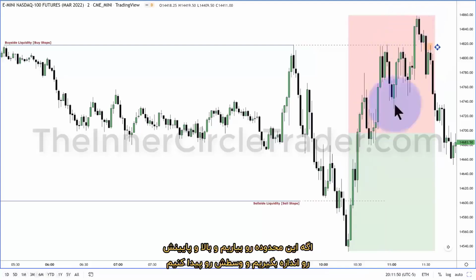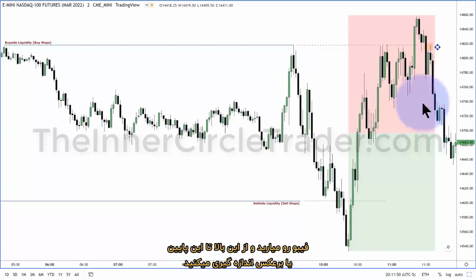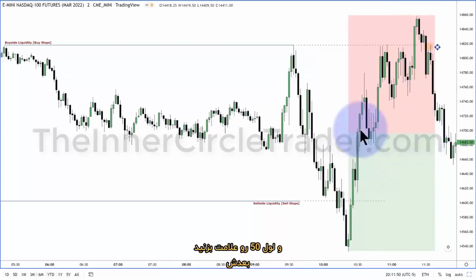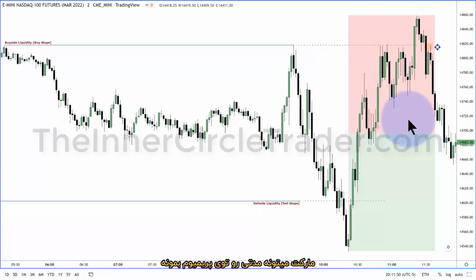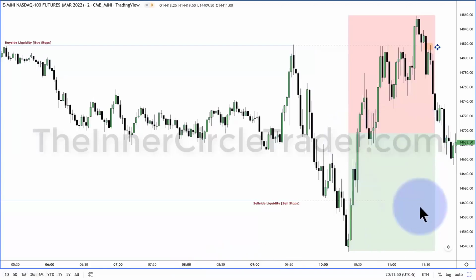So if we take that range and split it from the low to the high to get the midpoint, all of this can be determined by a simple 50 level on a Fibonacci. So you drag your fib from this high down to that low or vice versa and have your 50 level highlighted. Then anything above that 50 level, from an algorithmic stance, is referred to as a premium market. It means it's expensive. Now markets can stay in a premium for a while and not go to a discount, which would be below the 50 point. Okay, 50%, anything down here is a discount.